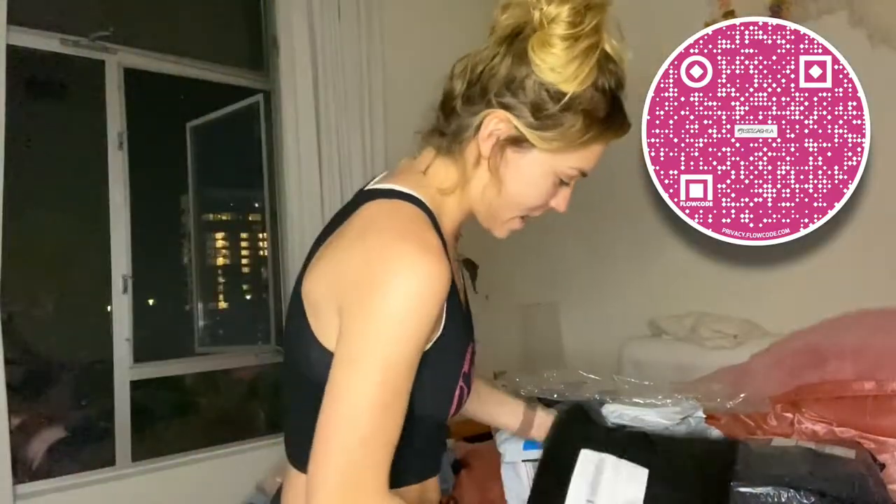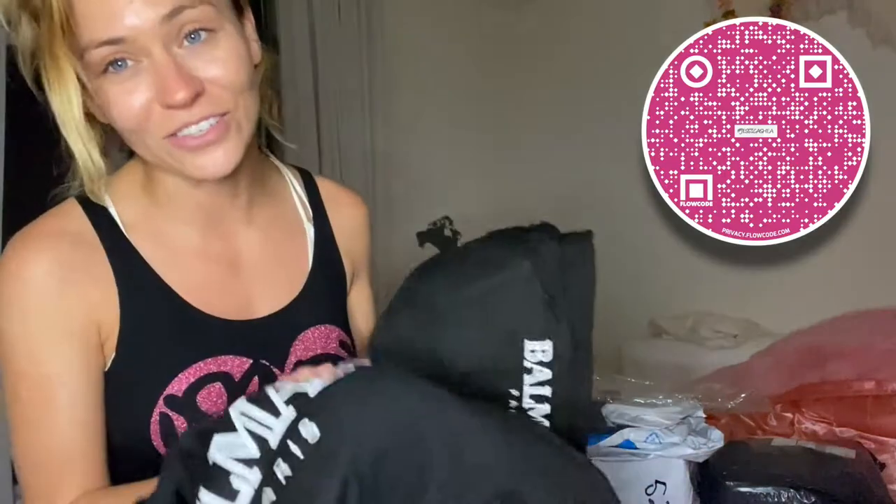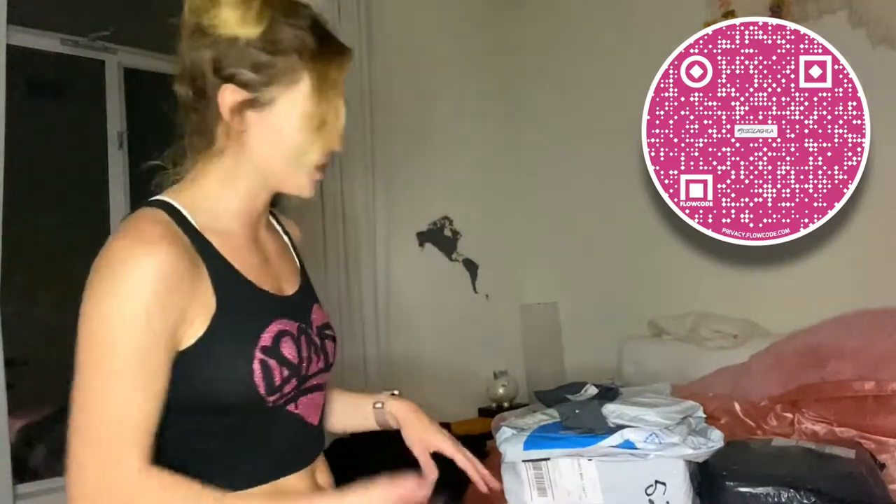Okay, this looks like another one of my Balmain outfit pants. I love these pants, so if you guys happen to see me wearing this outfit a lot and you're like, why are you wearing that Balmain outfit so often, it's because I have multiple sets. It's about to get really interesting actually because I have a lot more in here to come.